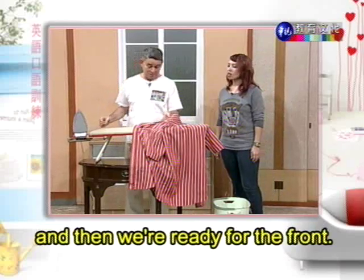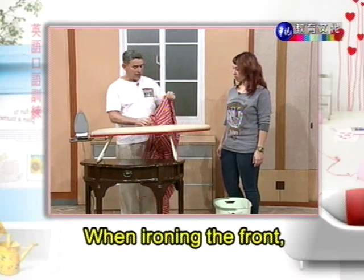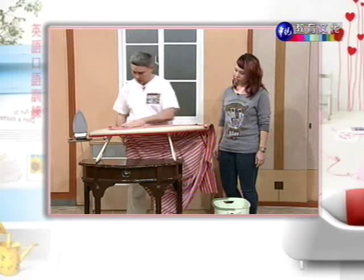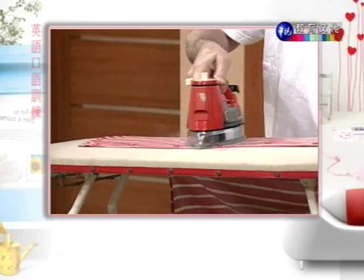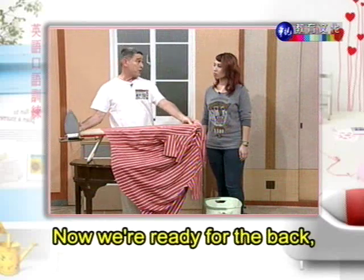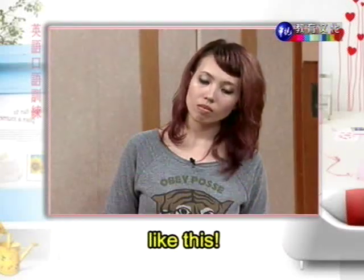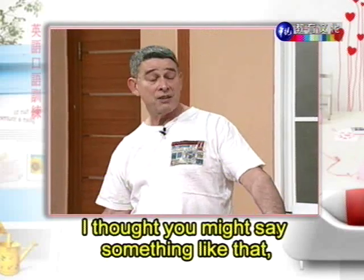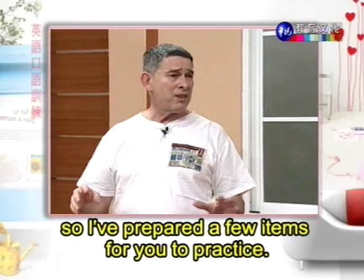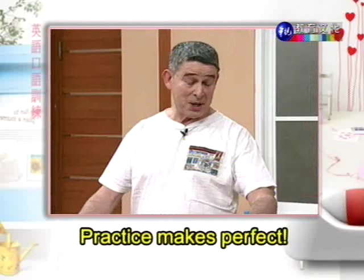And then we're ready for the front. I think I get it. When ironing the front, be sure to iron carefully around the buttons, like this. Now we're ready for the back, the largest but the easiest part, like this. I want to try it. I thought you might say something like that, so I've prepared a few items for you to practice. A few? That's a whole hamper. Practice makes perfect.